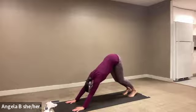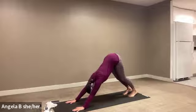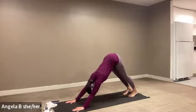Maybe you softly bend your knees, press your hips up and back, and then slowly restraighten your legs, seeing if you can find more extension, more length, more space.